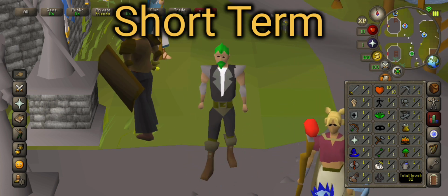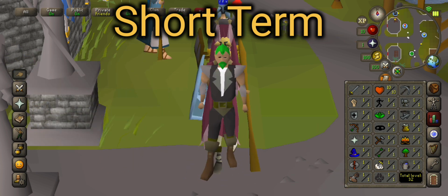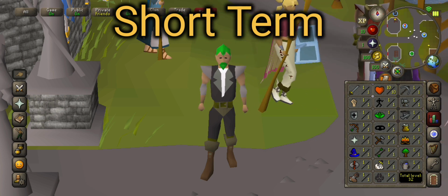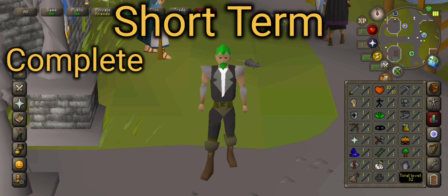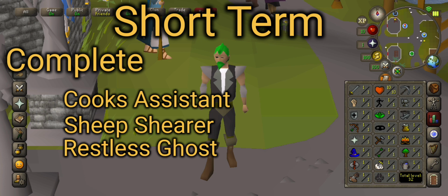Short-term goals, though. Pretty much the goals that I want to get in this episode, if not this one, then the next one. Our short-term goals are to complete a few quests. We have Cook's Assistant and Sheep Shearer, as well as the Restless Ghost quest. We are going to be taking those on today.